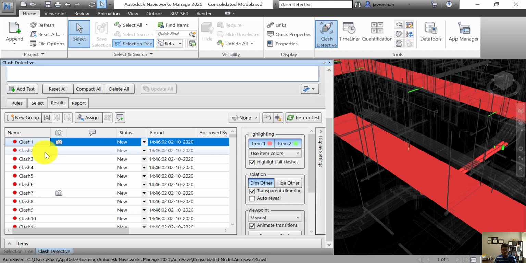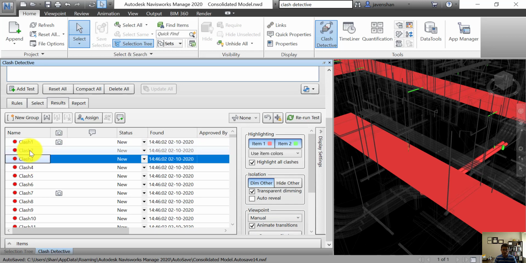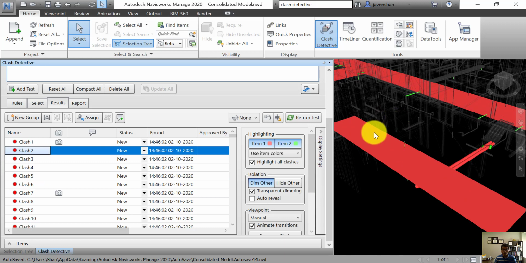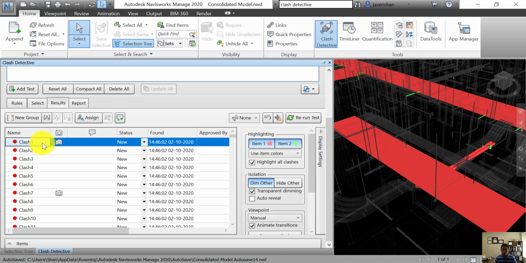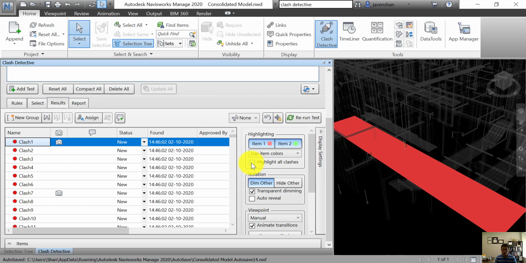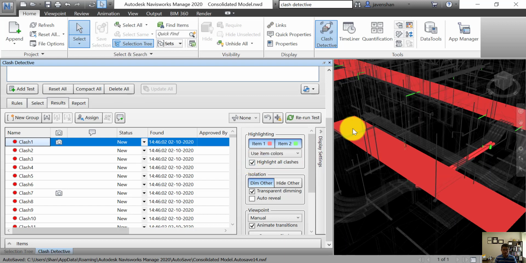In that case, even if I accidentally click on the clashes, it would not be highlighted. It wouldn't change the view, so it will be a little bit more helpful. If you want to see where clash 1 is, you can see it's right over here, and that's the other clashes.